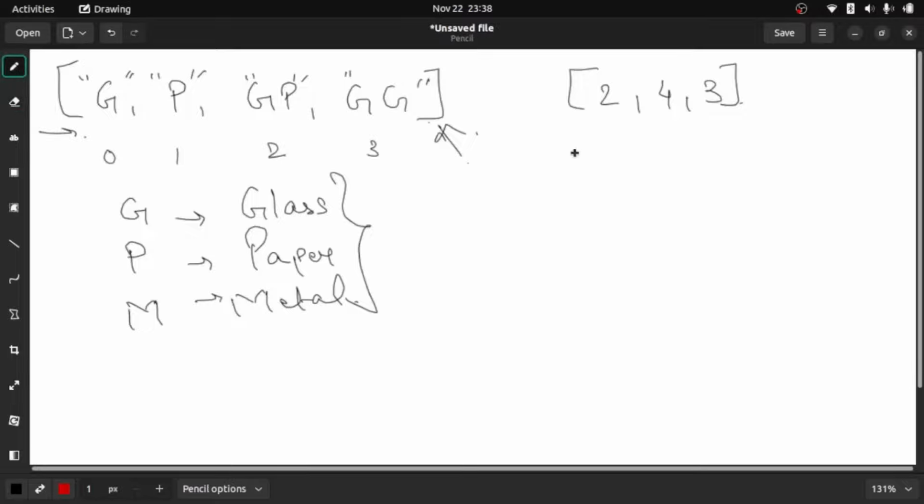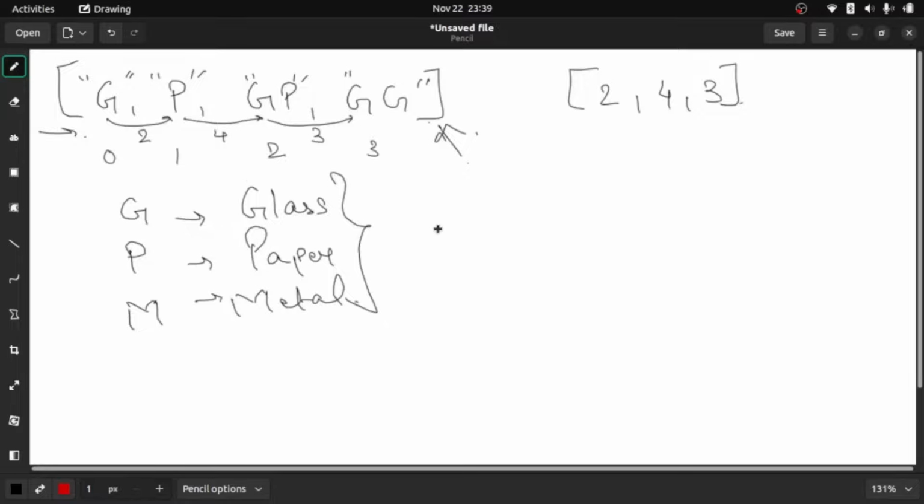that is the time. What kind of time? The time taken to travel from one house to another. What does it mean? Like if I want to travel from 0 to first house, it will take two minutes. Okay, from 1 to 2 it will take 4 minutes, and from 2 to 3 it will take 3 minutes. Okay, these are the minutes.